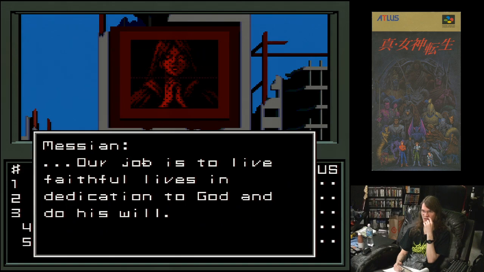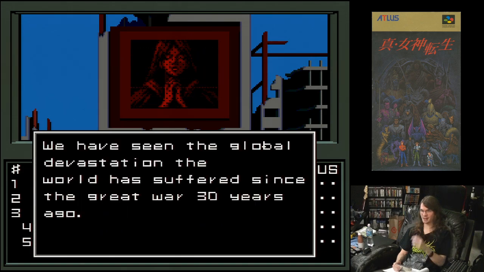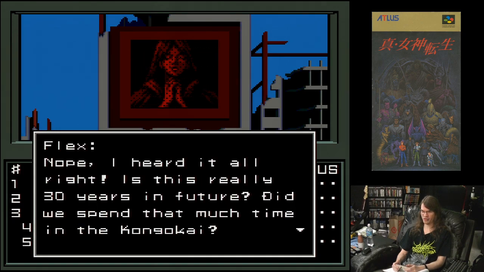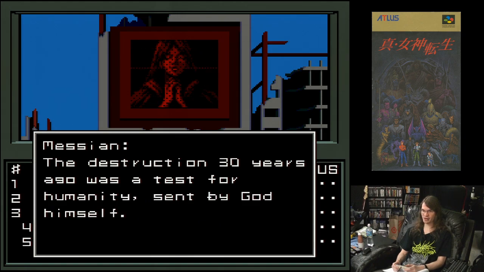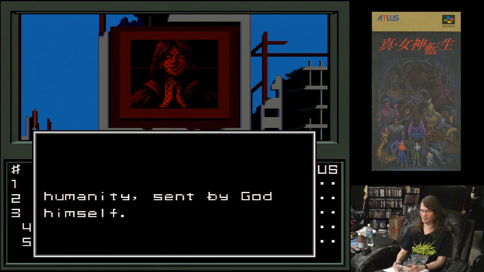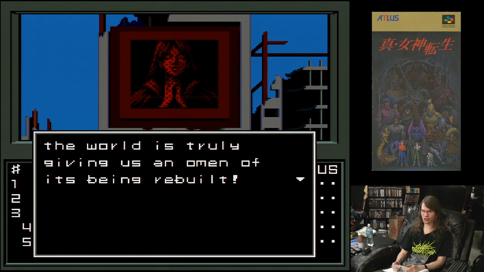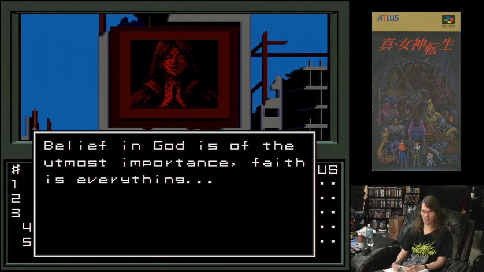Our job is to live faithful lives in dedication to God and do His will. We have seen the global devastation the world has suffered since the Great War 30 years ago. Ooh, what? 30 years? Nope. I heard it all right. Is this really 30 years in the future? Did we spend that much time in the Kongokai? The destruction 30 years ago was a test for humanity sent by God Himself. Through the efforts of those that can withstand the trial, yet still lose their faith in God, the world has truly given us an omen of its being rebuilt. Belief in God is of the utmost importance. Faith is everything.